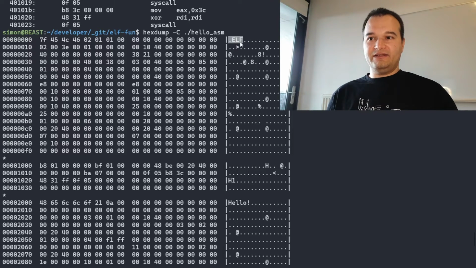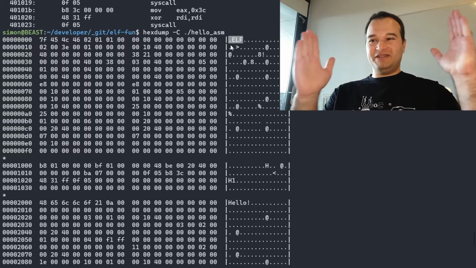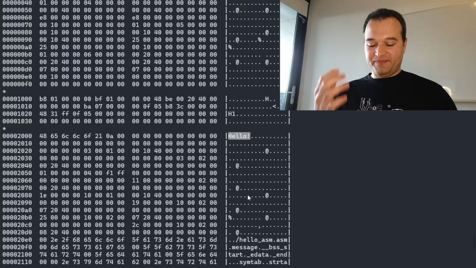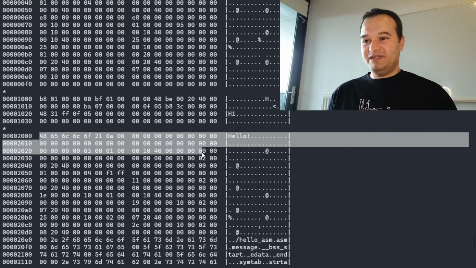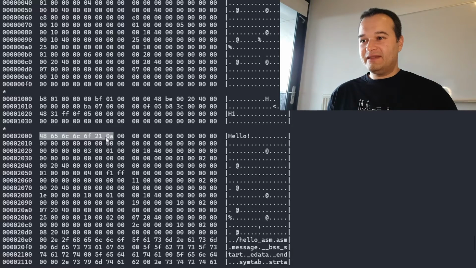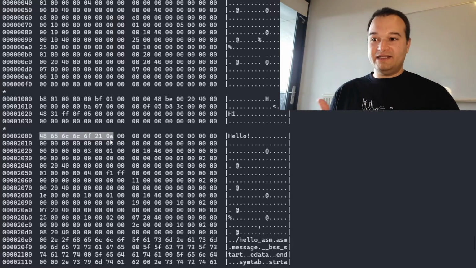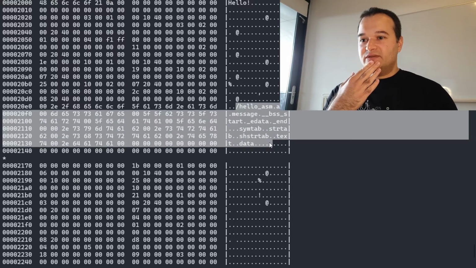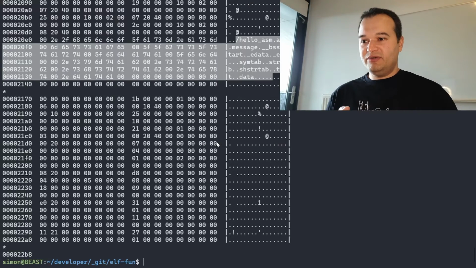Like the ELF binary has these magic few bytes at the top, and it has the ELF word in it, so you can eyeball it. Also, we can see a hello here. Our literal string got in. This is the data section. We can immediately see that this will be the data section because that's where we put it. And the 0a is 10. That's the newline. These look like the symbols, so the symbol table must be here.